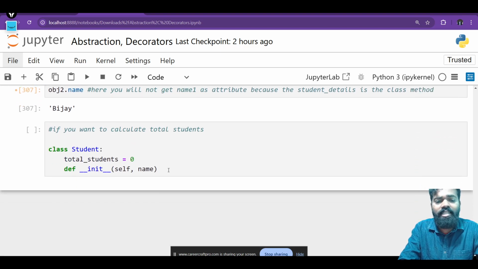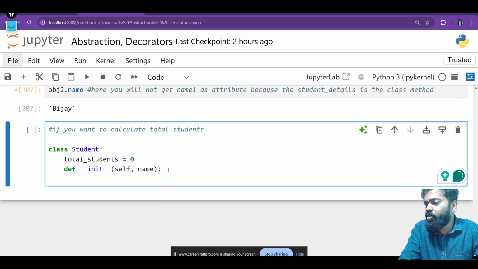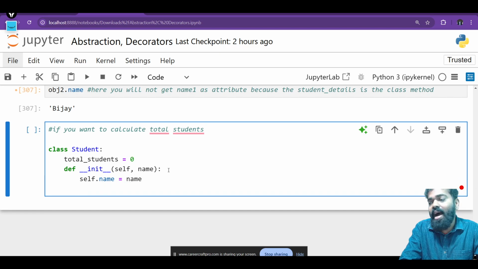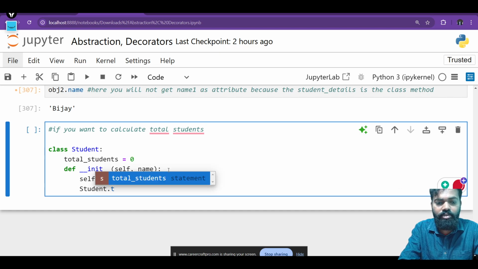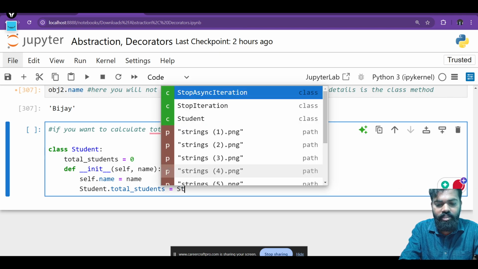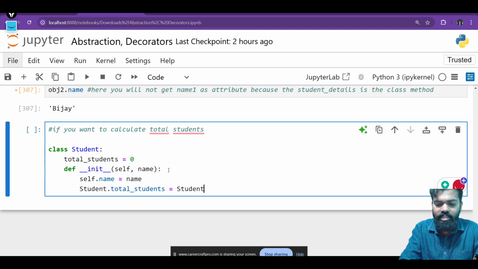So now, let's say this is your self.name. Now what I'm going to do, self.name equals name. See it carefully. This has already been seen, but let's say this is a class variable. So Student.total_students equals Student.total_students plus 1, simple. I have discussed this a few days back.